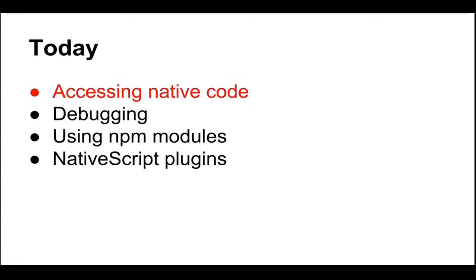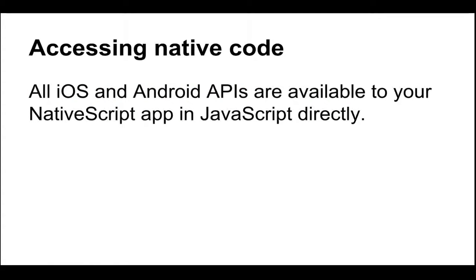The very first thing we have on our list is accessing native code. NativeScript's defining feature is that you have complete access to absolutely everything that iOS and Android can do. All the APIs are just sitting around in your JavaScript files, and you can use them. The real power is that it enables you to do really anything, because even though NativeScript has a lot of cross-platform abstractions, modules, and built-in functionality, in most apps at some point you're going to need to step off the rails a little bit and get into a very specific circumstance, with some APIs that you need. The great thing with NativeScript is that you always have a way to get at these APIs.